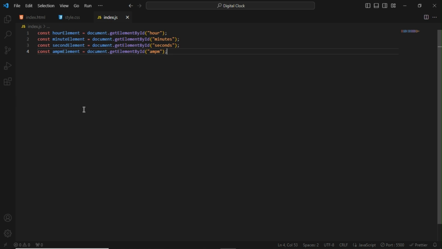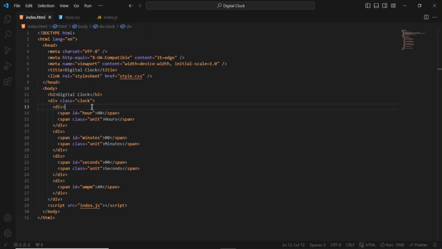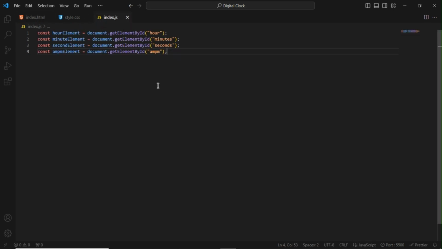So we have just taken our elements from the HTML into our JavaScript, and since they are all IDs, we just got them from the HTML using the get element by ID.